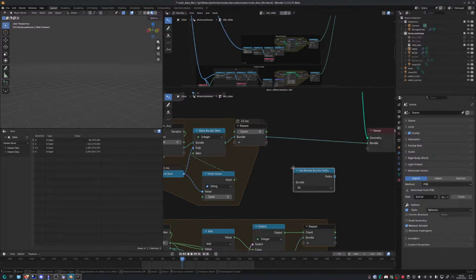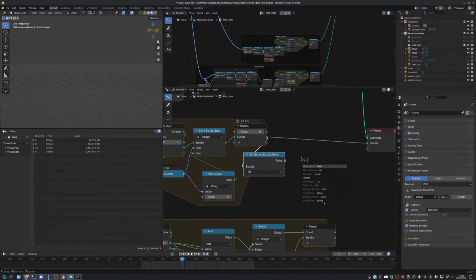Bundle path. And field to list. Closure to list.